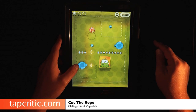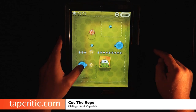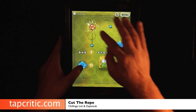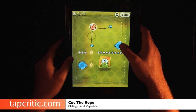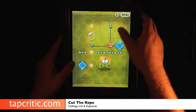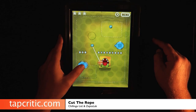So we need to do this — pop this. Oh, almost got it. Let's try that again. Get my thumb on this here. Still didn't get it. Almost got it. I forgot you were supposed to leave it on the string. Let's pop this. Try it again. Like I said, it's really easy to get addicted to this game. Now we're just going to gently blow it over. There we go.